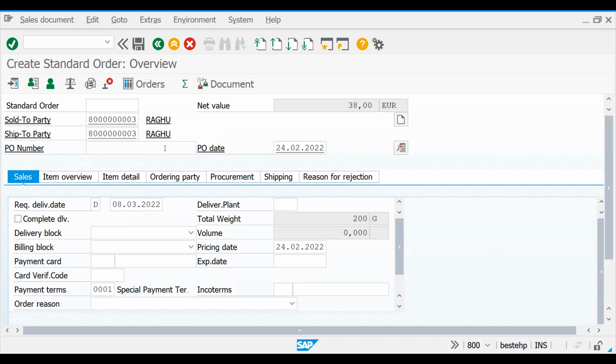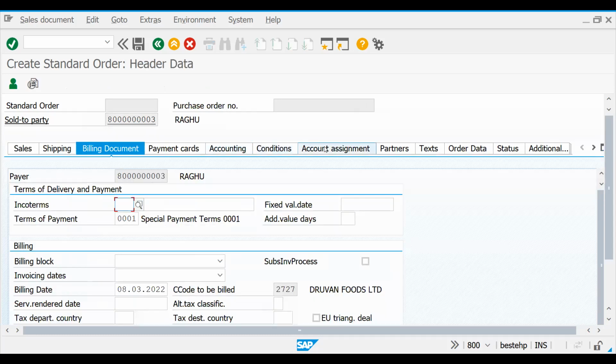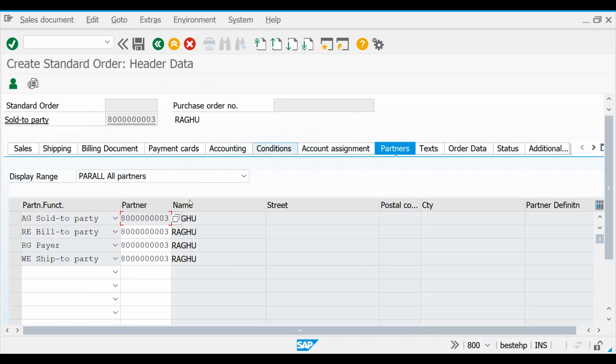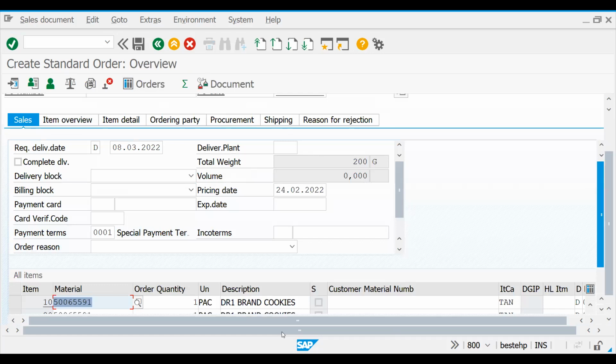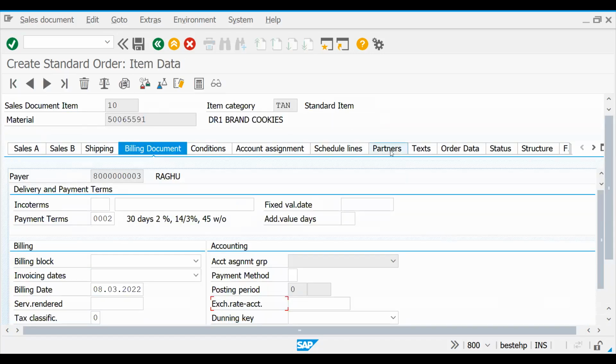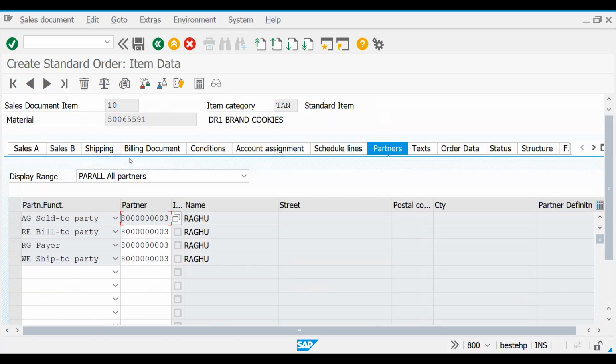Because this is what we are saying, right? So if I enter the sold to party and ship to party here, and I come here, you see create header data, right? If you see partners, all these are there. Let's assume I go to item level also, the same partners will be there. So for this particular line item 10, let's assume my ship to party is something different. I would like to enter this, so maybe I can give 5.